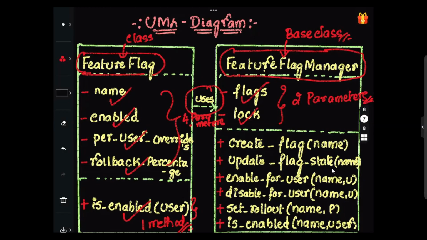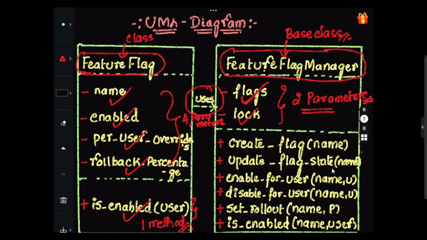We will be initializing the lock with a threading.Lock, right? For safety purposes, we have to acquire the lock for certain purposes. So we will be assigning this to threading.Lock. We'll be making use of the threading module in simple terms. Also, we'll be going with the parameter flags as well. So two parameters we'll be making use of within our code: one is flags and another one is lock.